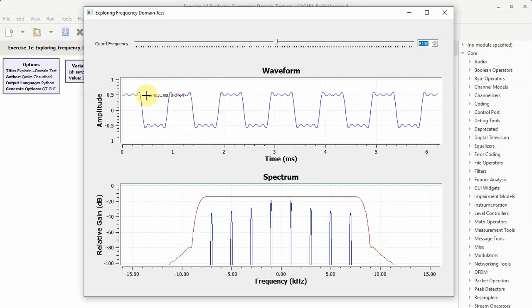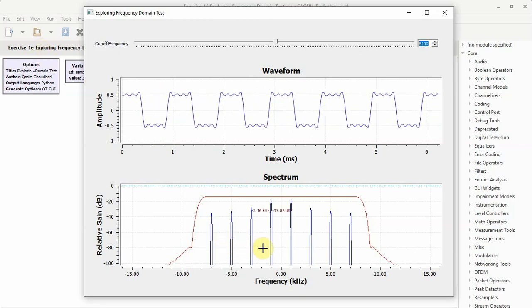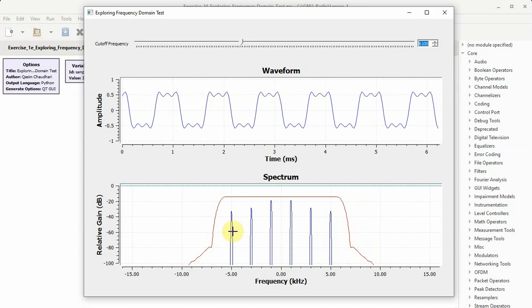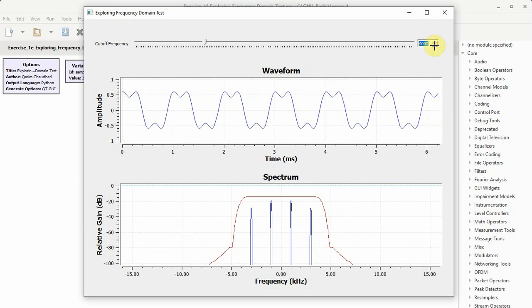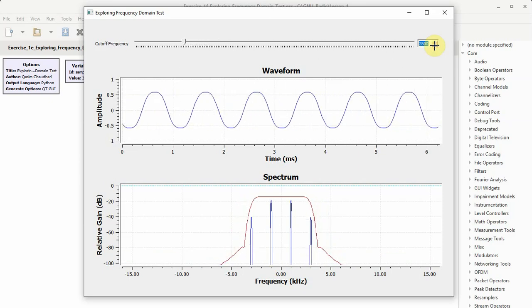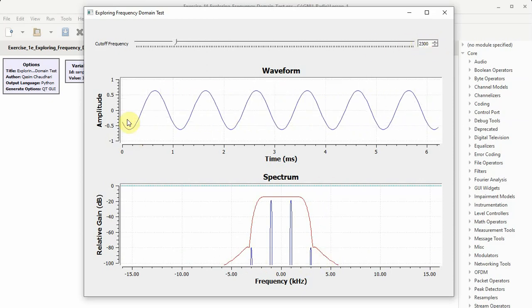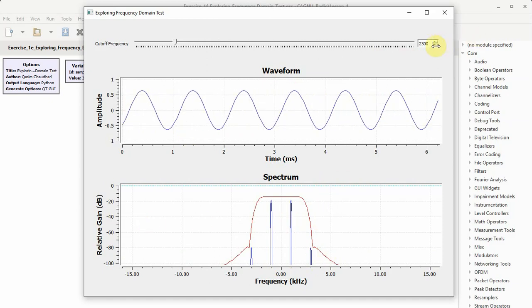As soon as I reach this point, you can recall that the square waveform which we built in the previous flow graph was actually built up with individual sinusoids which were the harmonics of a fundamental frequency f naught. And when I reduce the cutoff frequency more, then more spectral contents are filtered out, and it starts to resemble a little bit of a combination of sinusoids. After removing the component plus minus 3 kilohertz, we are left with almost a single sinusoid with plus minus 1 kilohertz. And we remember we started with a square waveform, and this is what we are left with.